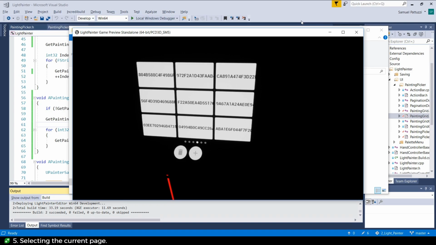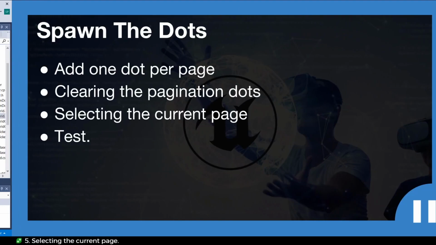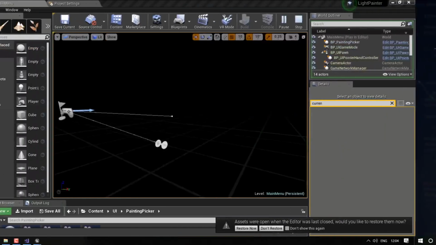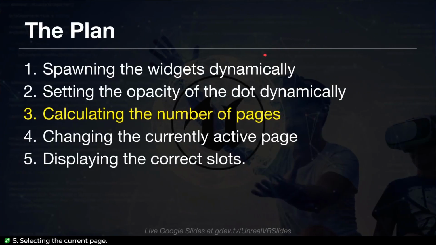Obviously, at the moment, the slots themselves are not updating, and we can't change that number as of yet. But that is what we're going to change, because if you have a look at our progression order, the very next thing for us is going to be to change the currently active slot, and then we're going to be looking at displaying the correct slots. So dive into the next lecture to see how we're going to change the currently active slot.